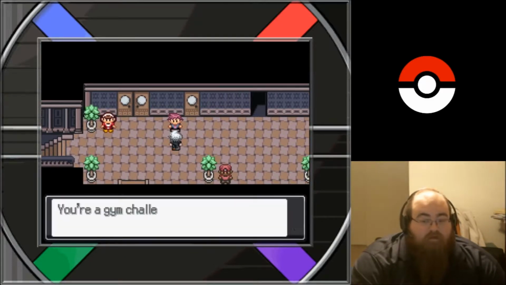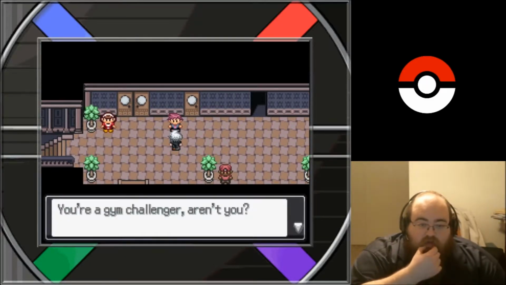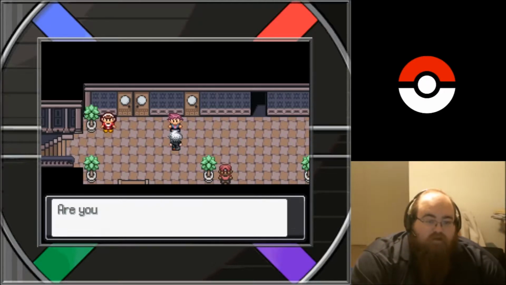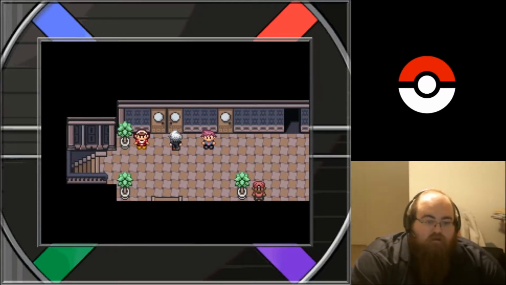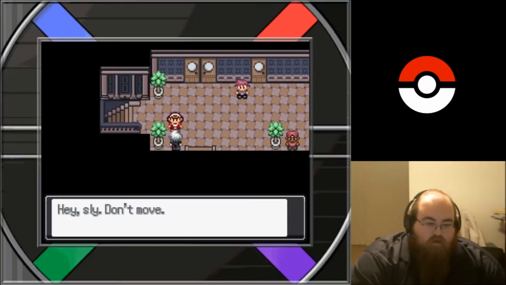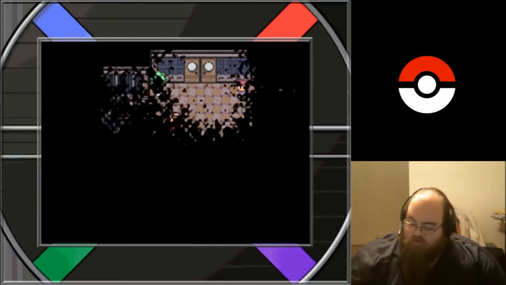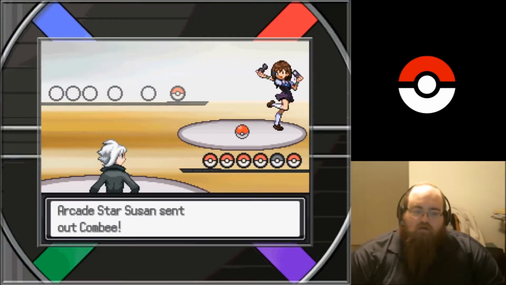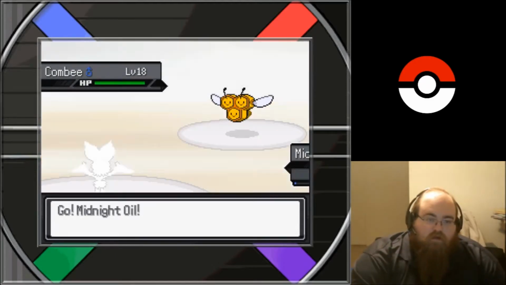He doesn't have this. You're a gym challenger, aren't you? Visitors are frequent here, but they usually don't have to come upstairs. Are you lost? No. Hey, Sly, don't move. Susan wants to battle with her combi.